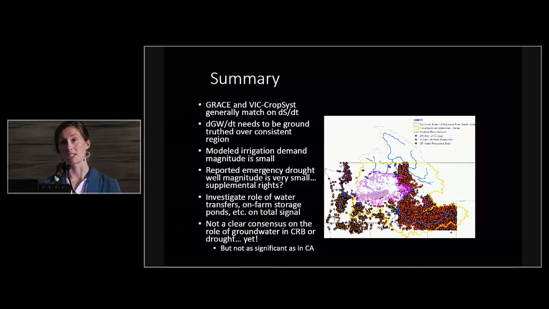So that's a great question, and it's really just the timeline of this presentation for when we were able to get the forcing data in Canada. So the majority of our work has been looking at the Canada portion also, and we have those runs through 2011, and so we're just waiting for updated forcing data to extend it into Canada. And actually a lot of the work that has been developed here with VIC-CropSyst and CalSim, the reservoir model, is part of understanding how the Columbia River Treaty might change.